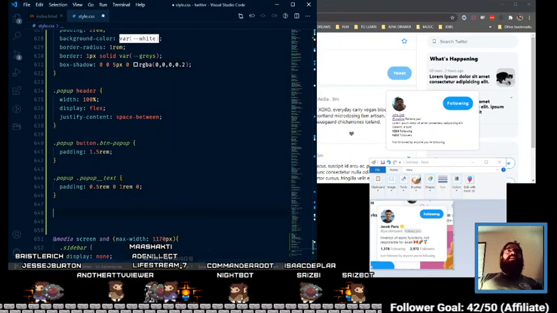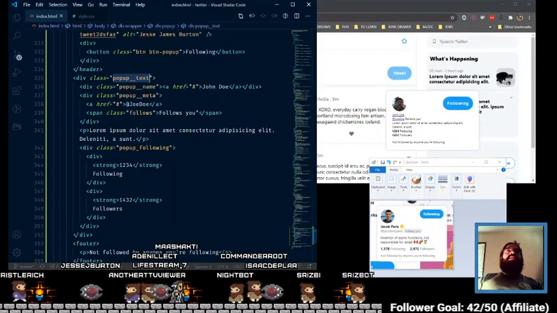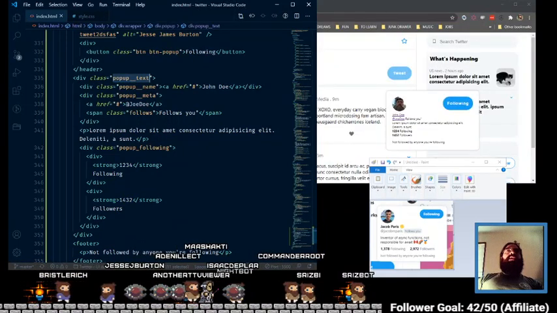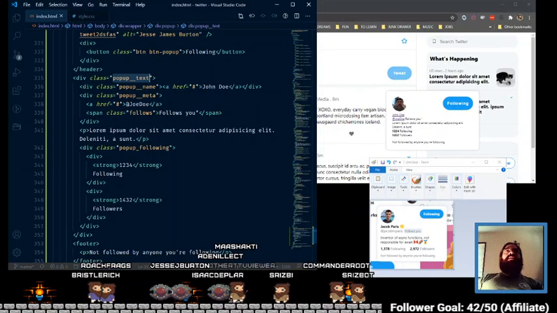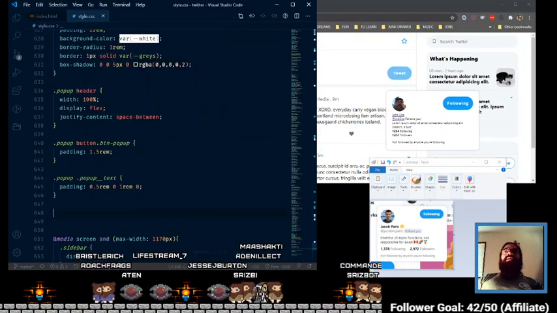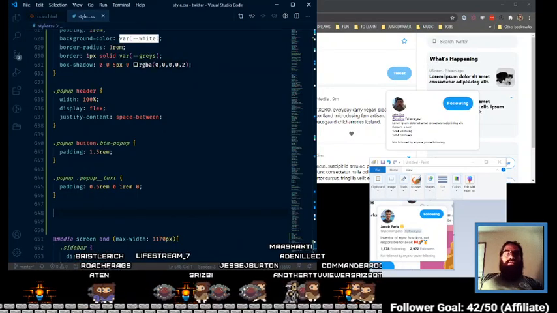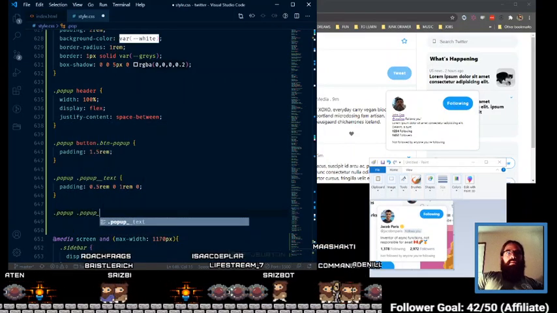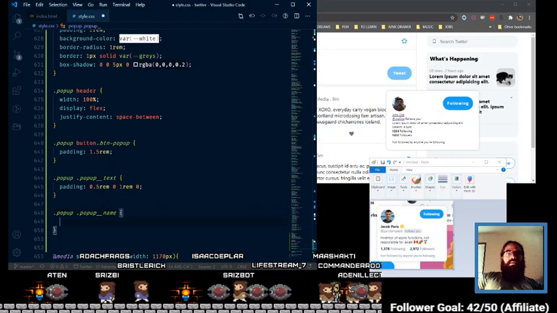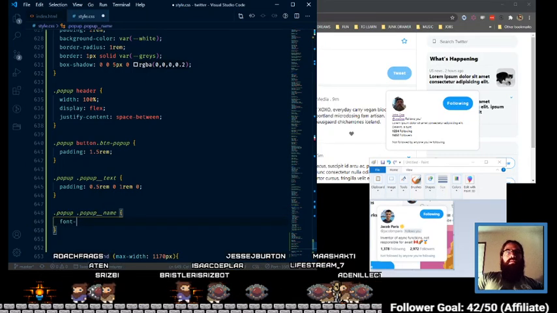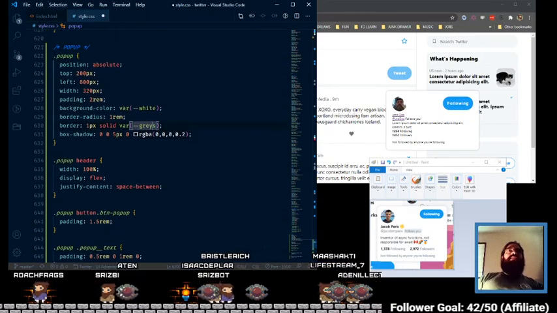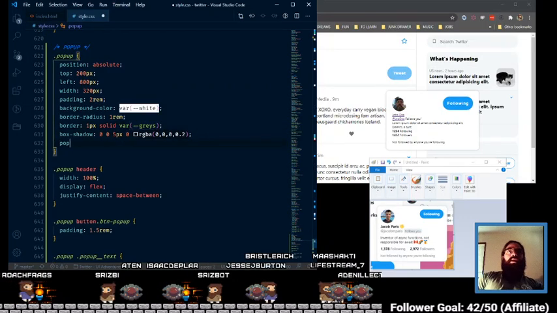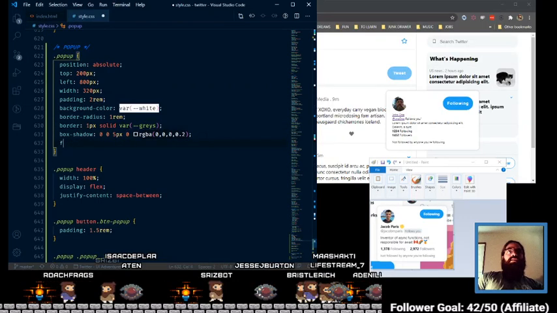So now our pop-up name, and then the pop-up meta. I'm going to give a base font size to the pop-up so we can adjust from there.